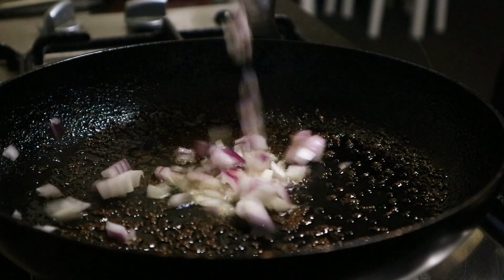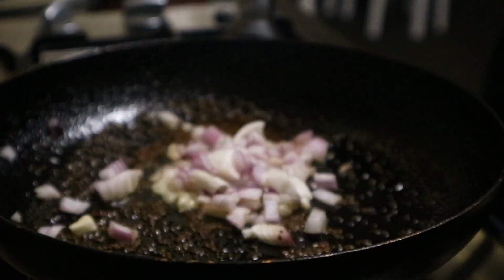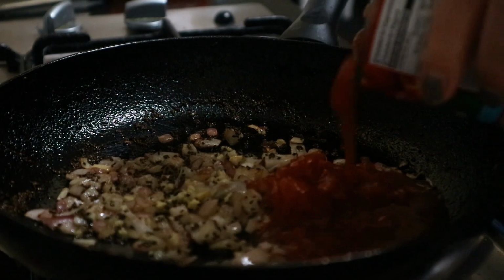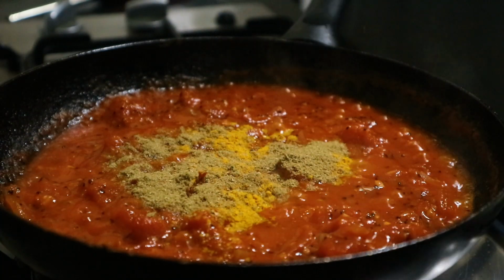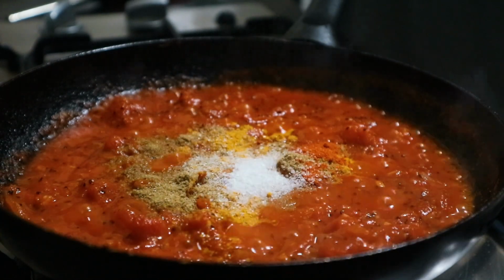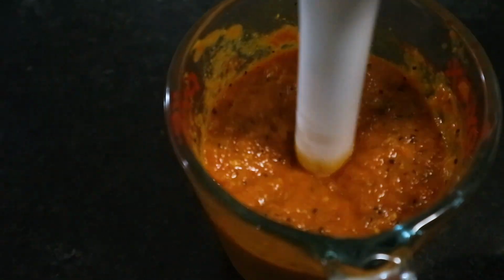First we are making the achar, which is the sauce. I'm frying chopped onions and fried thyme seeds, a ginger and garlic, and a can with diced tomatoes. I boil up the mix, turmeric, cumin and coriander powder, and a little bit of chili powder. Salt, and then mix it well. Once the tomatoes are cooked, I puree the sauce creamy.